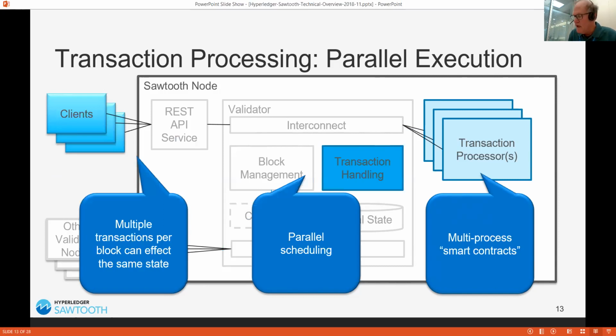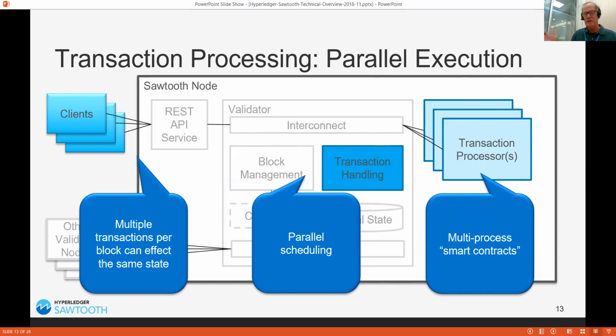We also allow parallel scheduling, which is kind of unique to Sawtooth, not available in other blockchain architectures. So if there's no conflicts in your input and output list, and you have parallel scheduling enabled, Sawtooth processes both transactions at the same time.